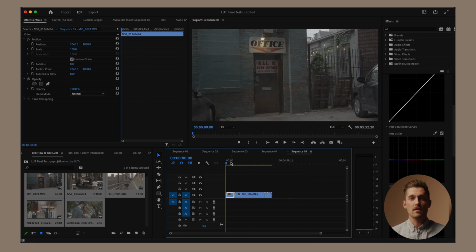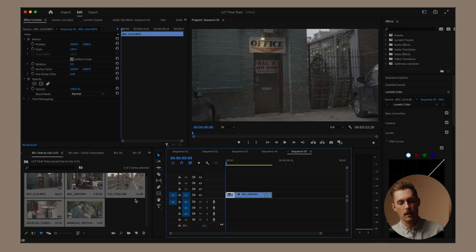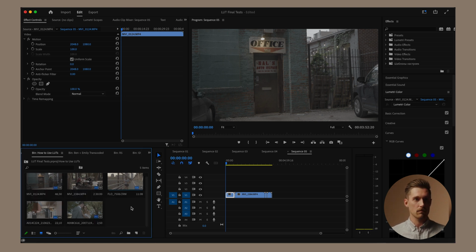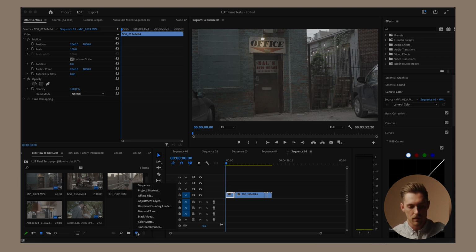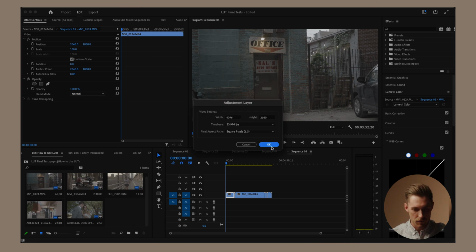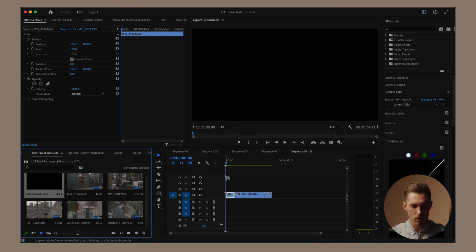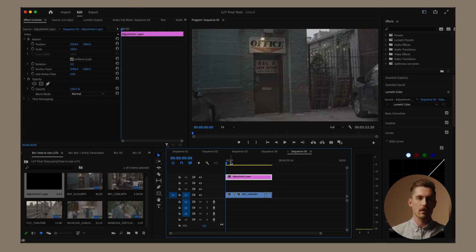So as I mentioned before, we need to apply a Rec. 709 to this Log 2 footage. You could do that individually on each clip, but what I would recommend is, if all of it is Log 2, like most shoots are, you're usually shooting in the same log curve, normally on the same camera, I like to go down here next to all my clips, add a new item, an adjustment layer, and drag that over all of the clips. So everything that's underneath this adjustment layer will be affected by what you put on the adjustment layer. So this is where I'm going to put the Rec. 709 LUT to bring it from that gray mush to real life color.